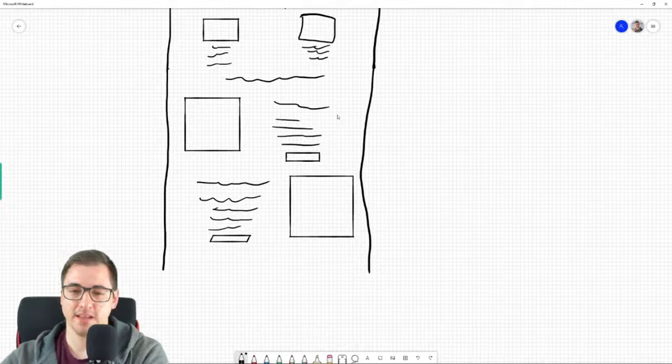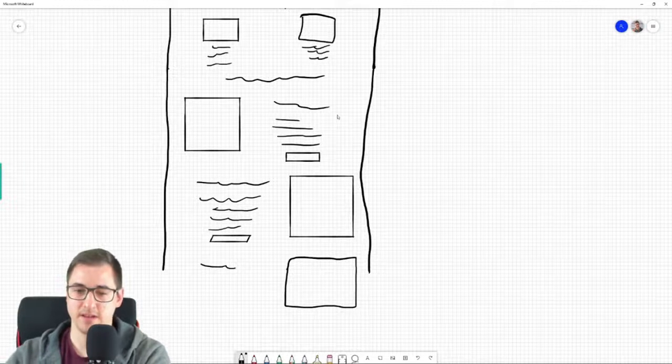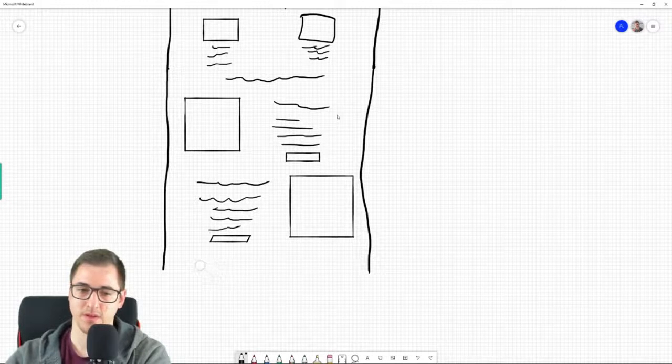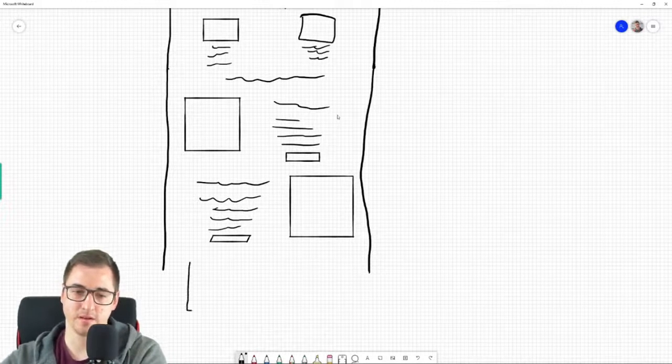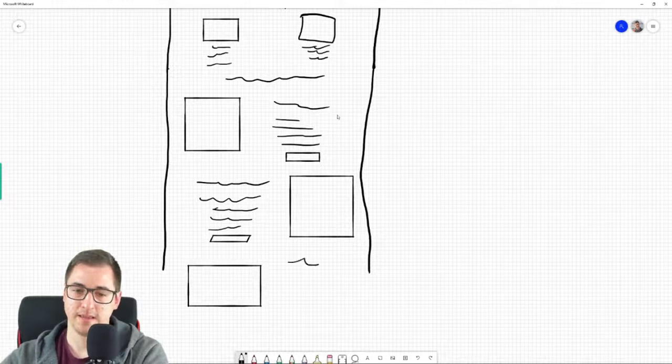On their side, they did three of these images, and it was the same on the other side. So they did three like that, a headline, the description, and then a call to action button.